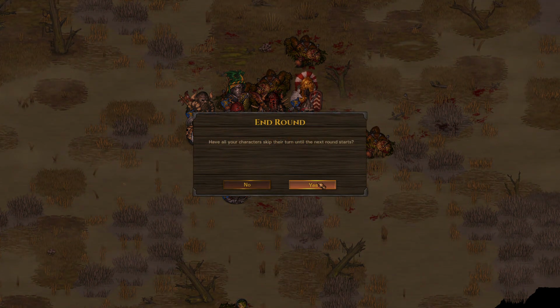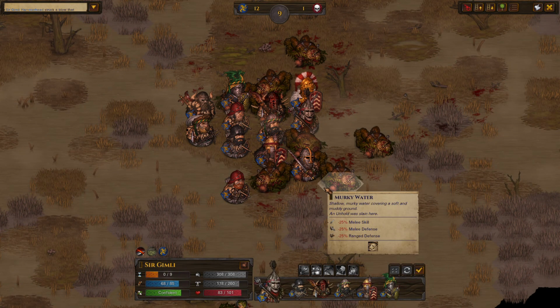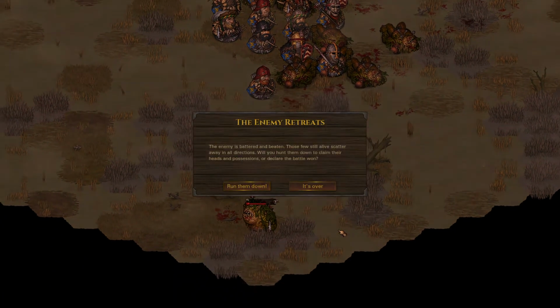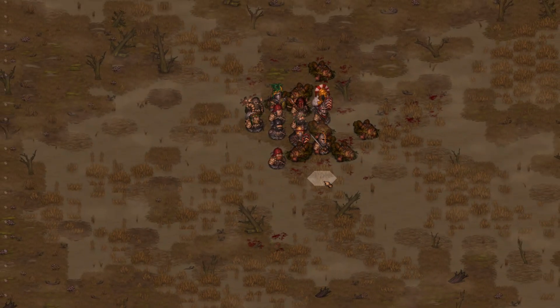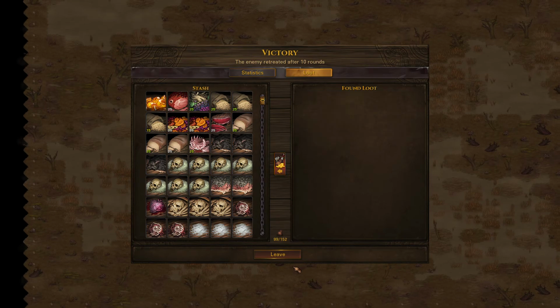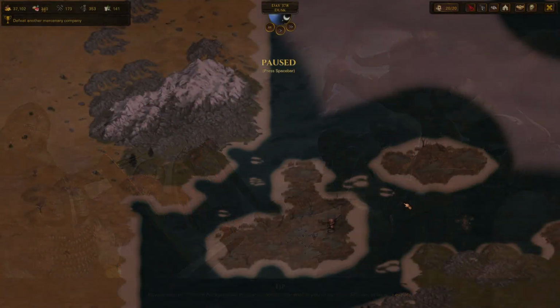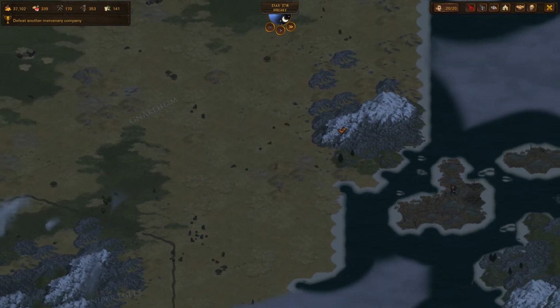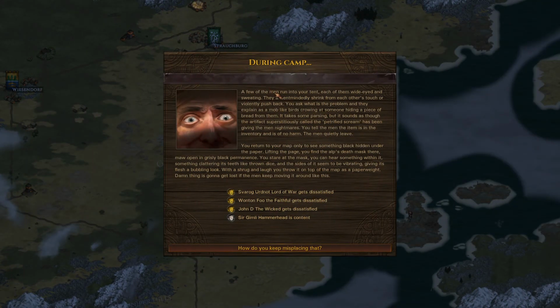Yeah, let's end the round and see where it goes. Might just end the round until he runs to me. Yeah, it's over. No levels. Just a bunch of good crafting ingredients that we can either sell or not. And let's head back to Strockburg.